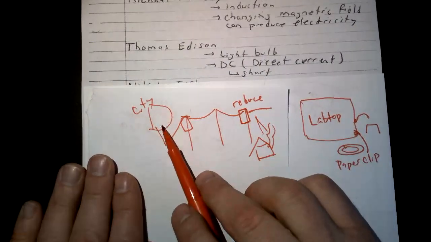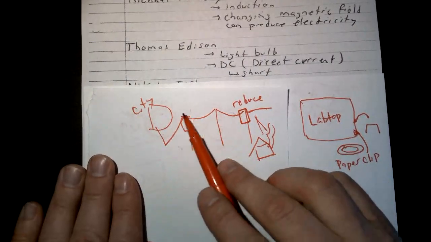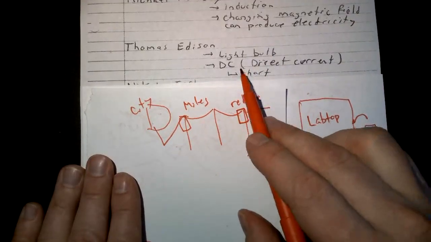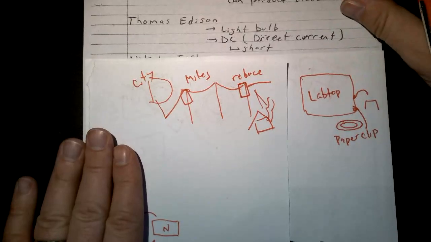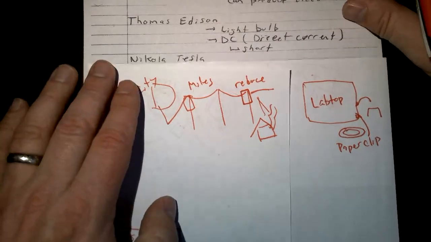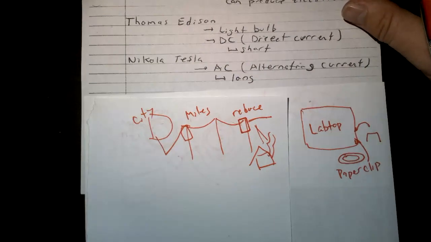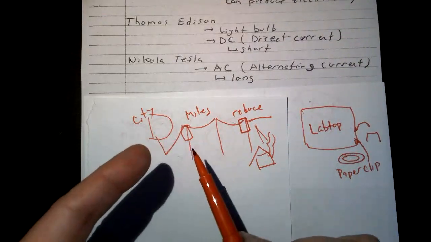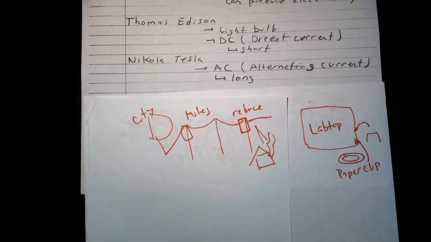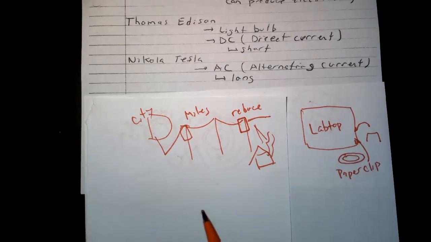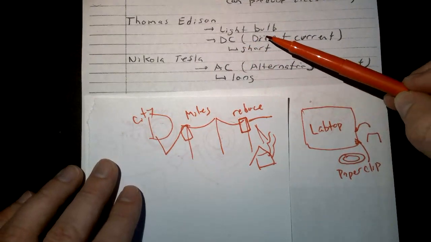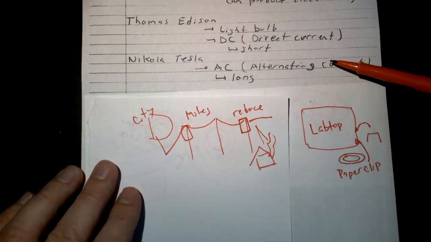But we want to make sure: how do we get this to your house many miles away? These are miles away. And then how do we make it work with our stuff in our home? That's something Edison thought about. But then you have Nikola Tesla, who says, you know what? What about alternating current? So when you read about this in your homework, you're going to figure out who has the benefit here, who has the better idea, and who is recognized for this. You're actually going to read about the DC and AC, and make sure you know what direct current and alternating current are too, please.